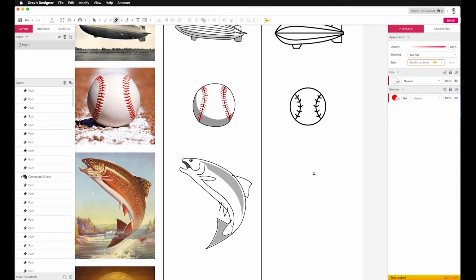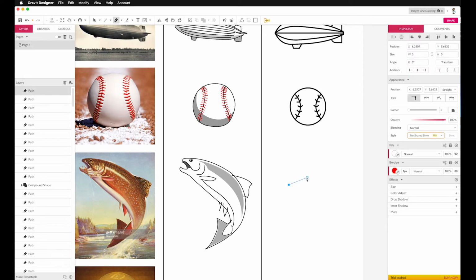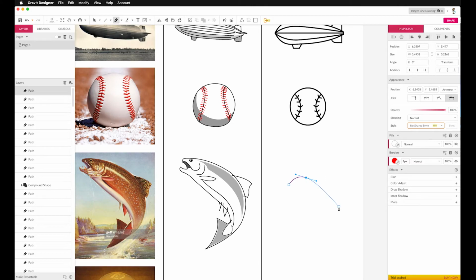So again, with the pen tool, I want to keep it simple. I'm going to look to draw out the head shape first. For the fish body, I'm not going to overcomplicate it. I can click a point to end the anchor.